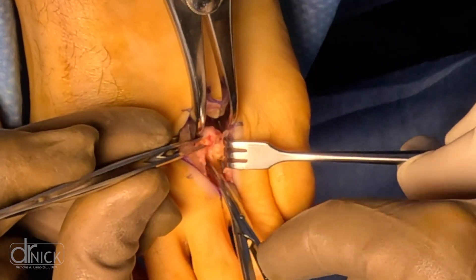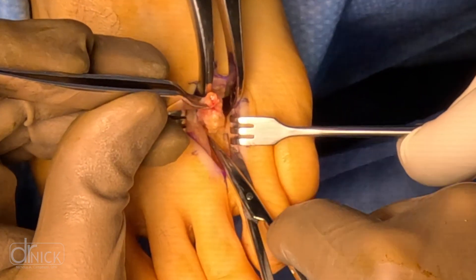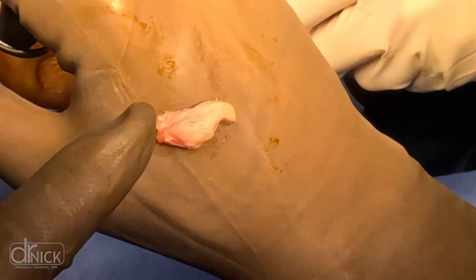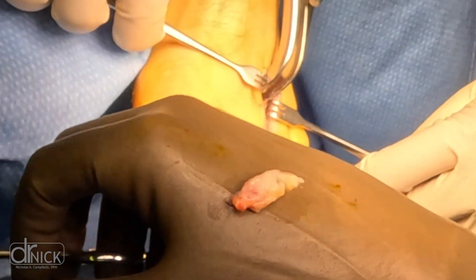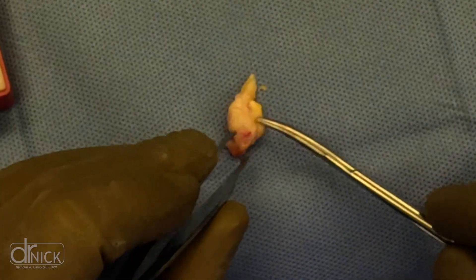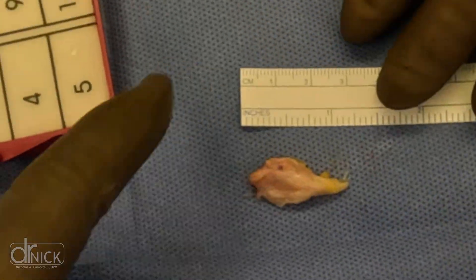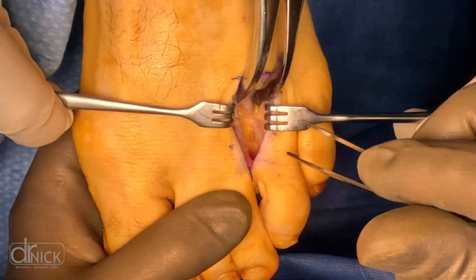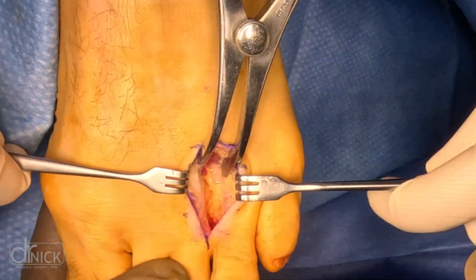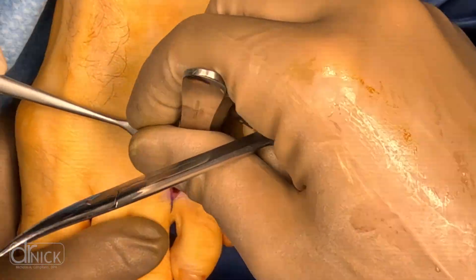You will not lose function, only a little bit of sensation, by cutting this nerve out. We've cut off the proximal branch of the nerve, dissected it out to the toes, and completely removed it. You can see I have it on the back of my hand demonstrating how large it is. We'll put it off to the side on the operating table and measure it — that's centimeters on one side and it's approximately one inch in size, maybe a quarter inch in thickness, when it should only be about an eighth of an inch thick.